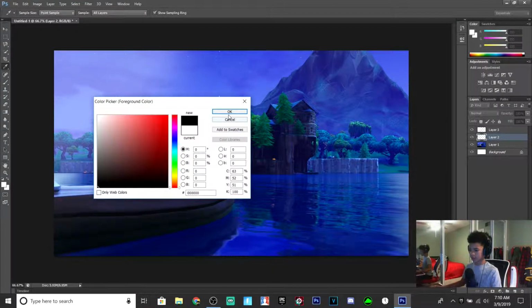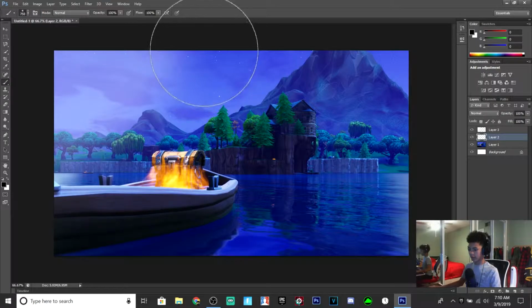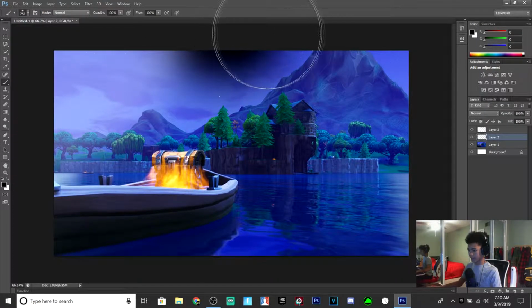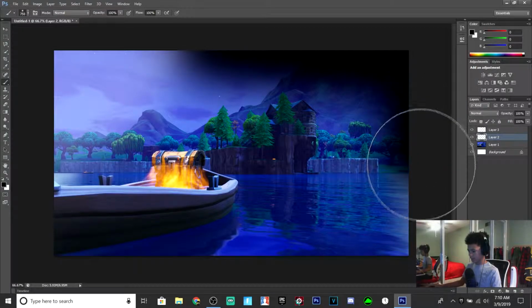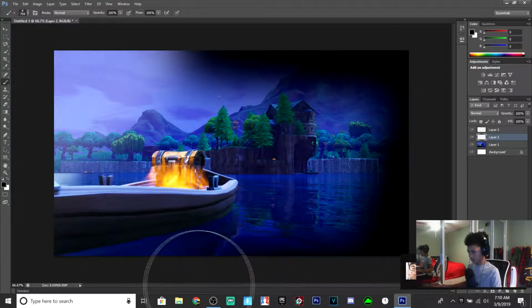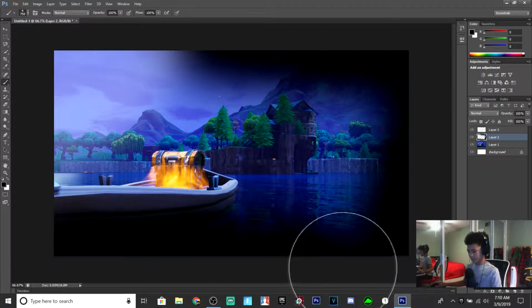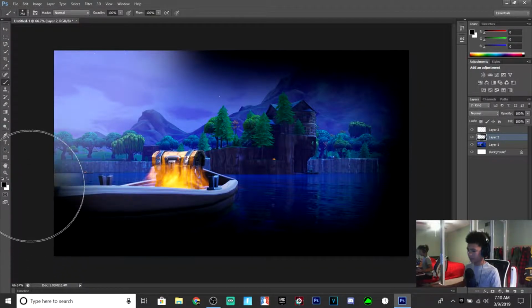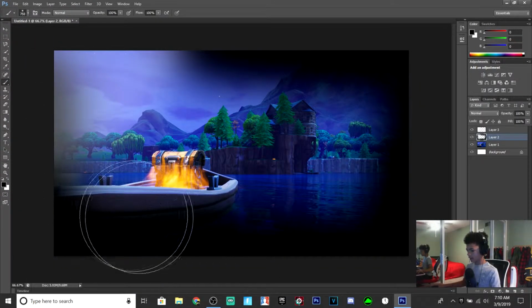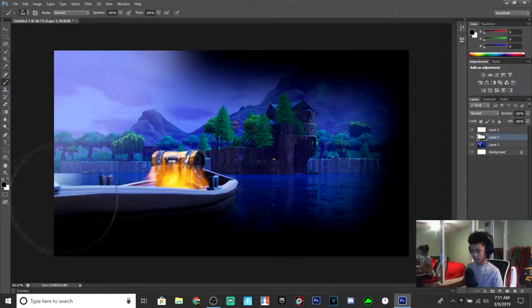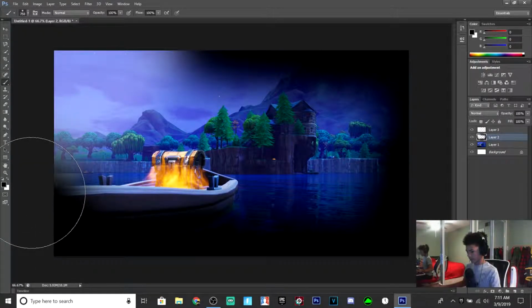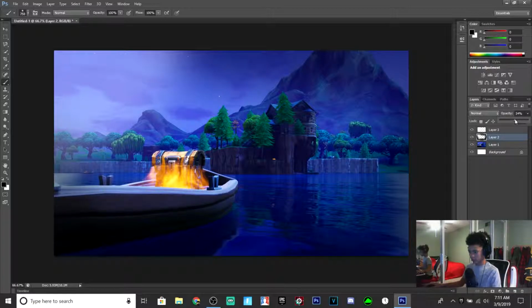change this color to black, and now make an edge right around all of the picture. So we want to make a perfect edge right around the picture, and you want to leave out that white spot there to make it look more dynamic. And now change the opacity. It's like where you can just barely see it. There you go. Perfect.